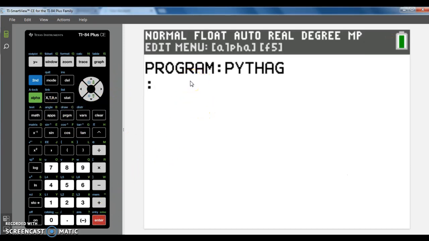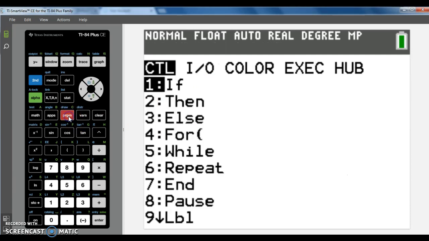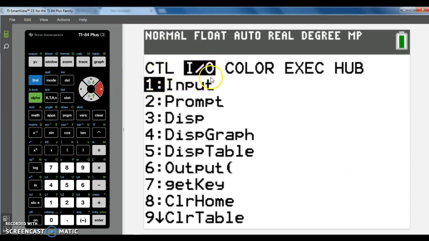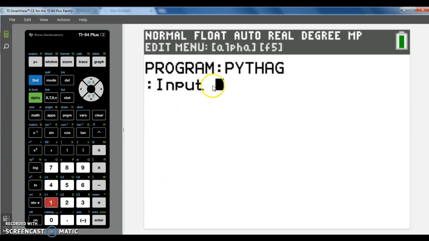So what's the program? Well, with Pythagoras' theorem, if we're working out the hypotenuse, we need to know two lengths. So I'm going to keep this program very simple to start with. So we need to know the two shorter sides. So we go back into program, and it's an input. We want to ask it for one side. That input, we could do it as a sentence. So we could type it in. So we're going to press number 1, input. If we want to put some text in, we need to use speech marks and put some text.